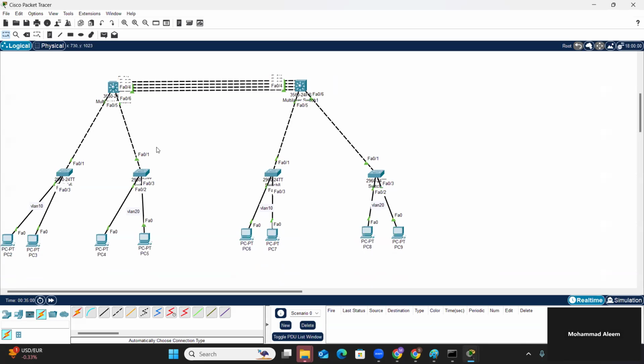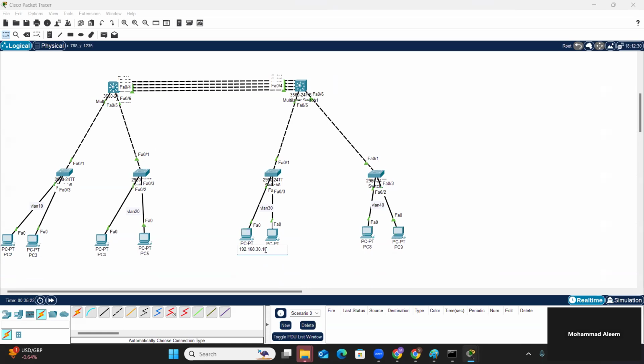If you try to do the lab, here we learned to configure access ports and configure a trunk port. Instead of 10 you can take 30, and here you can take 40, and configure different IP addresses. Here 192.168.30.10.